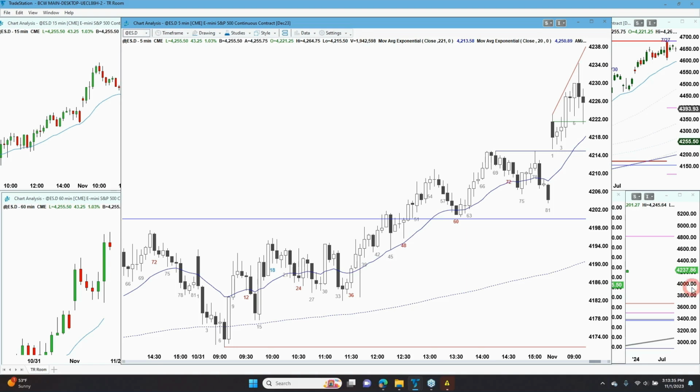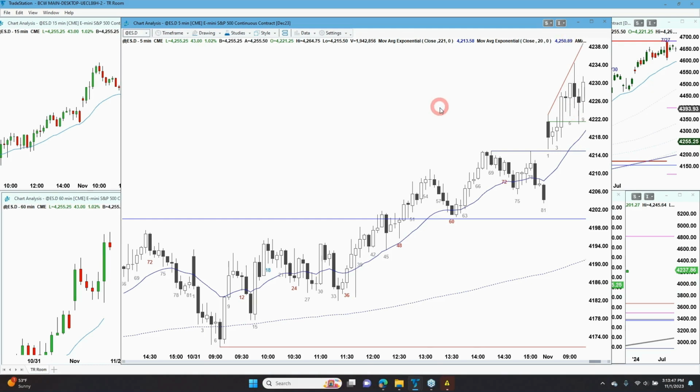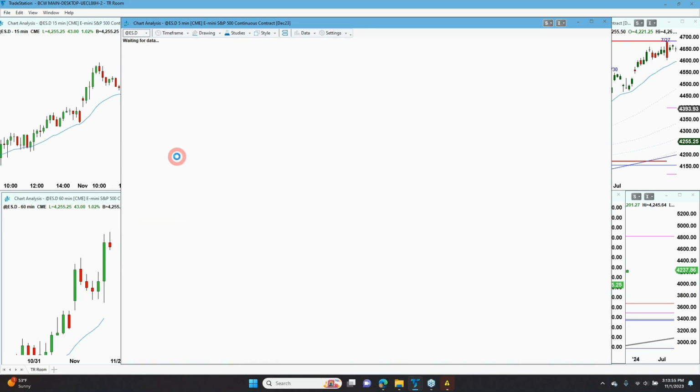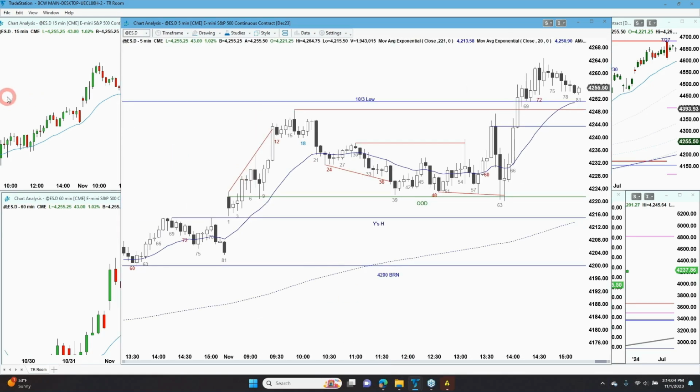That is very weird. This is not the way the 5-minute on my other computer looks. I'm going to refresh the chart. I want to see something. Whenever there's a data discrepancy, bar 6 is not the same bar 6 I have on my chart. My other trading computer has a totally different bar. So whenever that happens, I always go to the CME website and I look up the quotes.